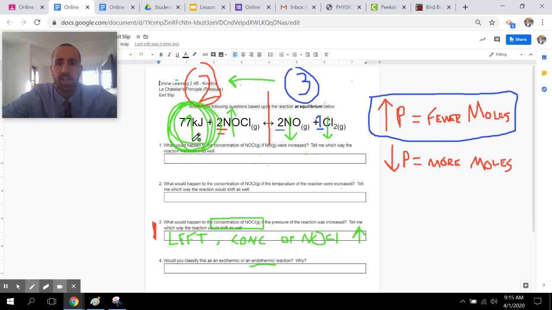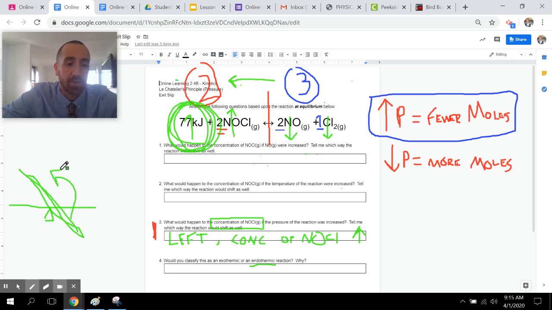Okay, a couple of other things I noticed. When it comes down to this, the other big misunderstanding is that a lot of people try to describe which way the reaction will shift. So when you're at equilibrium and then you change something and it shifts, they say, oh, the reaction shifts to the right and then it shifts back to the left. Try not to do that. All I want to know is, after you've added or changed something and you get this whole thing out of whack, what way does it have to turn to get back to level? That's what I want you to describe.